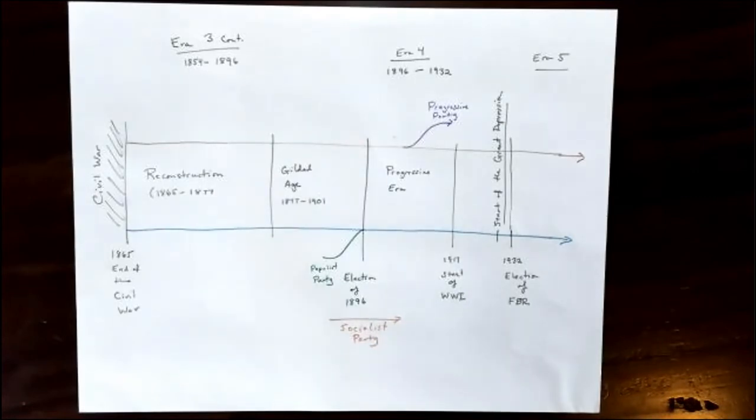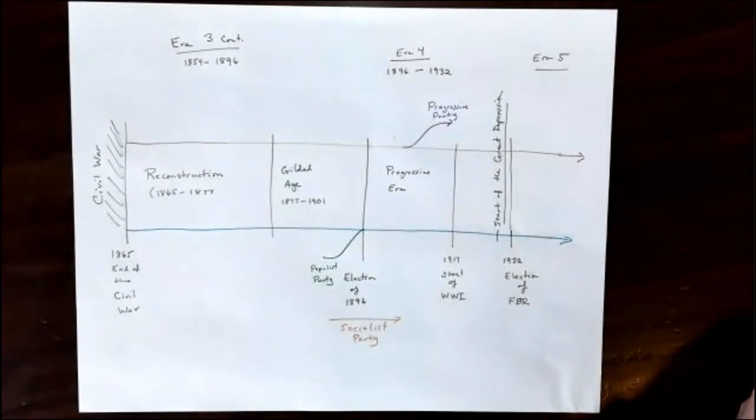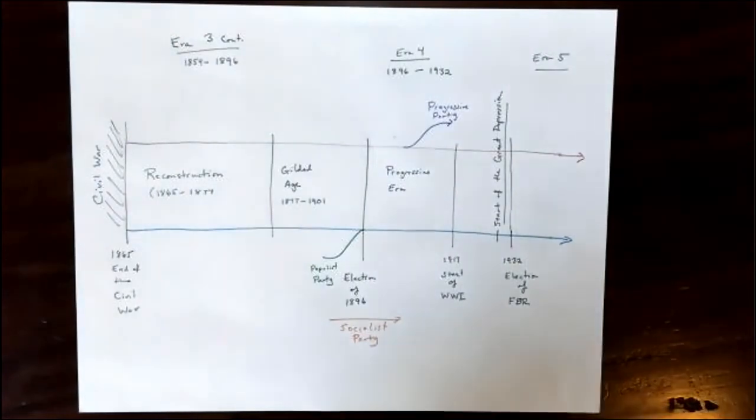And obviously, the power of the federal government is being promoted by the Republicans. They think our government should be stronger, whereas a lot of Democrats are arguing, especially Southern Democrats, that states are more powerful than the federal government and can nullify federal laws. So these issues, as well as others, are going to lead to the Civil War.